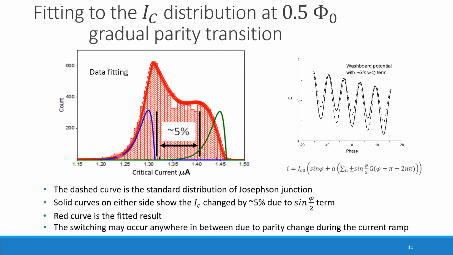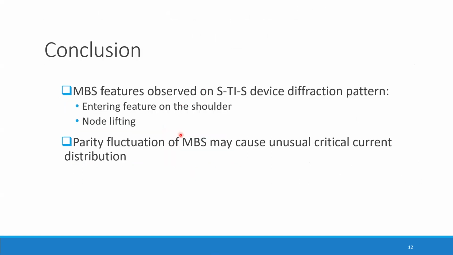So this picture shows the fitting result, and the fitted curve is the red curve. As you can see, it can fit the data better because the separation between the two peaks is closer to the data. Again, this is also another preliminary simulation result where we need more data and more analysis to have a more conclusive result. So that's basically all the material for my presentation today.